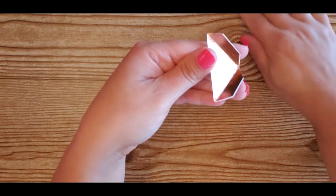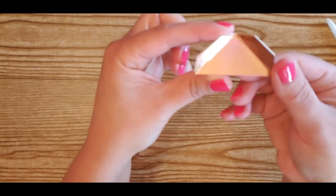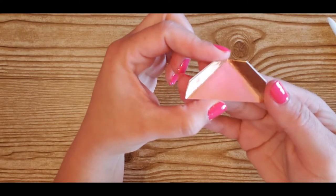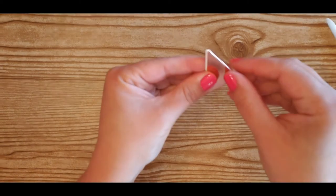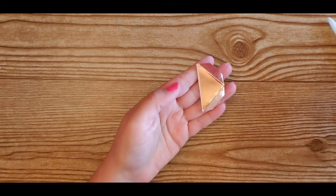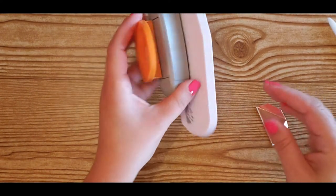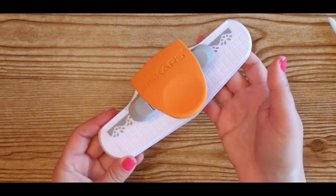Snip. There you go. This is what it looks like. Technically, your corners are ready. You could use them as is, but we're going to make them even prettier and nicer. So in order to do that, I'm going to use my paper punch. You can use any design paper punch if you have any of those.